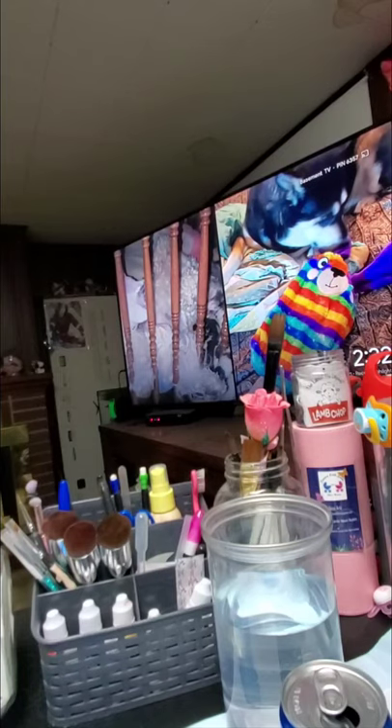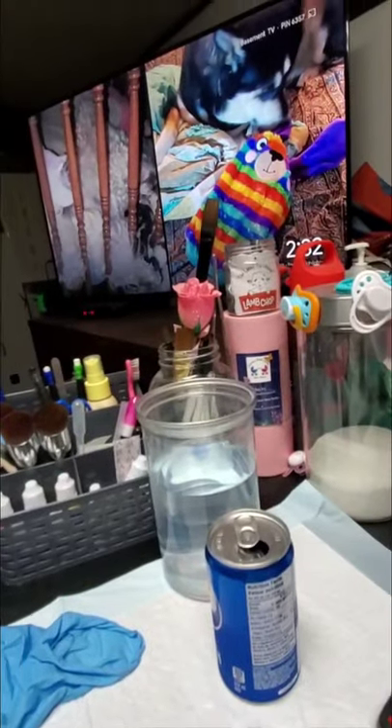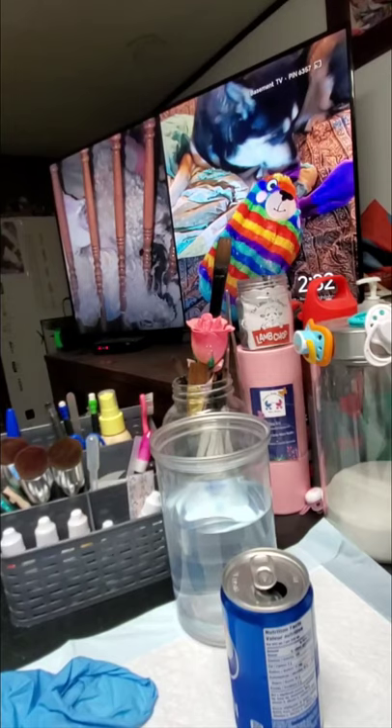Then I did creasing, then veins and blue shading, then I made the color prune for modeling. I looked at the color she made in the video and made it the color of prune. Prune modeling, then purple modeling, then light purple modeling — I used a darker purple first and then a lighter purple. Then lime modeling, which is like a mint color, then blue modeling. After that I redid the creasing and the blushing, then blue shading and veining.